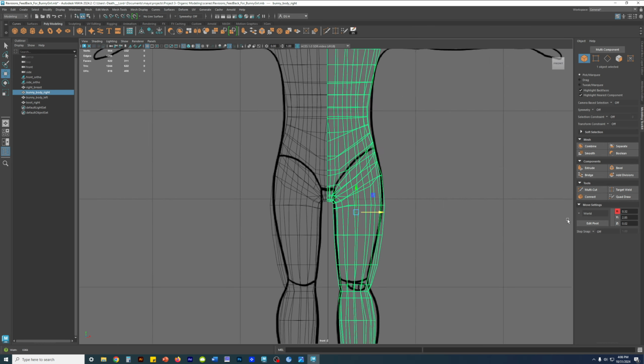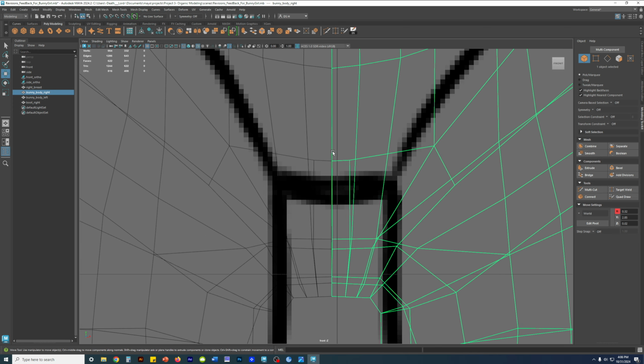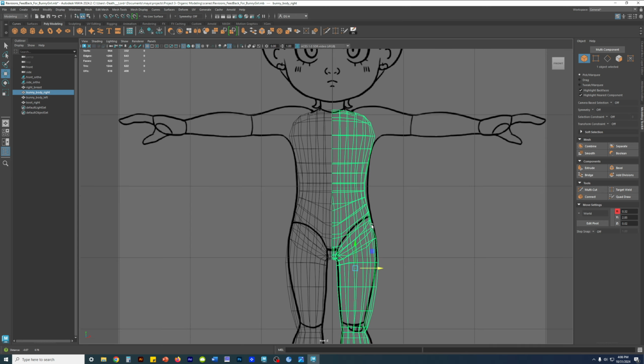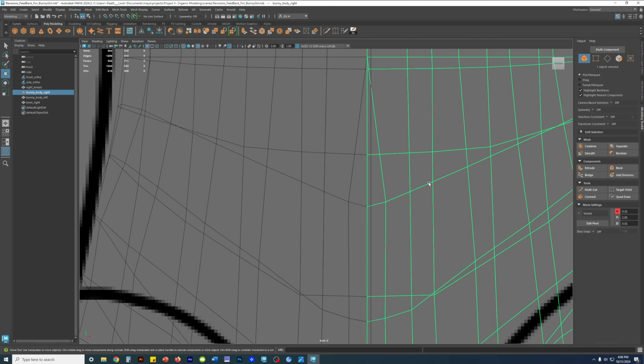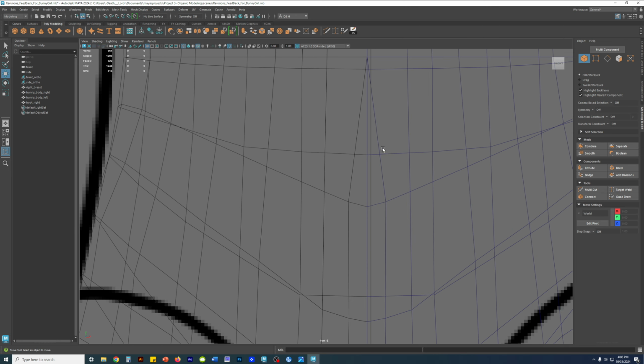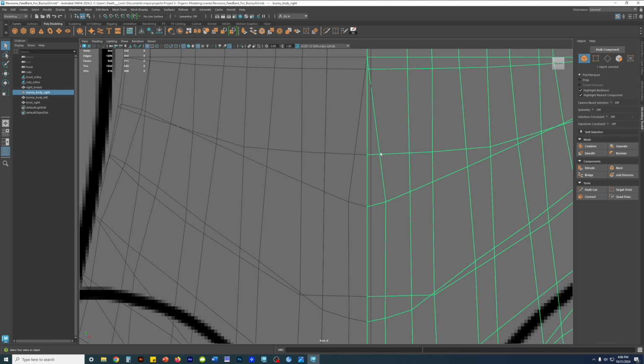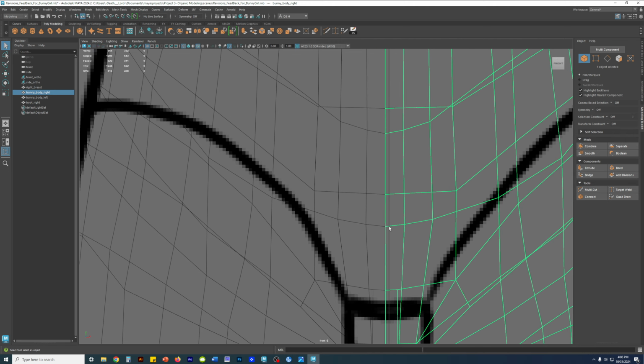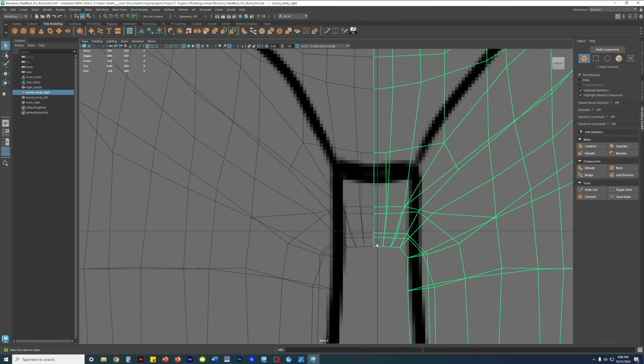Oh, this thing is off the center line. Look at that. This is the center line. It's completely off the center line.